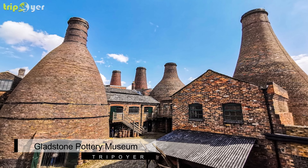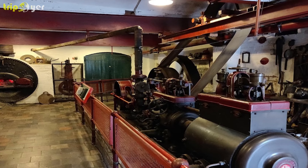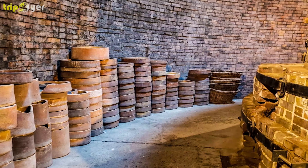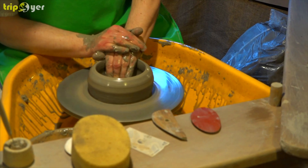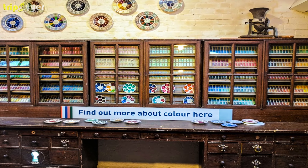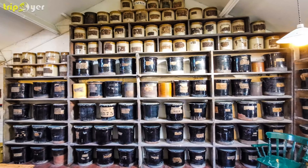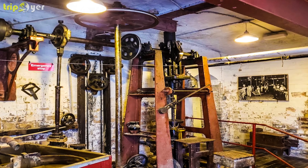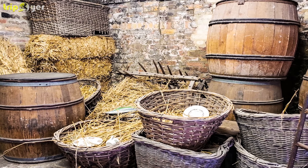Number 1: Gladstone Pottery Museum. Stoke-on-Trent is the official world capital of pottery and there's no better way to experience the city's finest ceramic pieces than at the Gladstone Pottery Museum. Situated in an old Victorian pottery factory, the museum's exhibits showcase how pottery and china tableware was made in the former Gladstone china works during Stoke-on-Trent's time at the centre of the global pottery industry. While at the museum, you can watch pottery making demonstrations and try to throw a pot on a wheel during a pottery class. The Gladstone Pottery Museum is a family-friendly attraction perfect for all art and history fanatics of all ages.